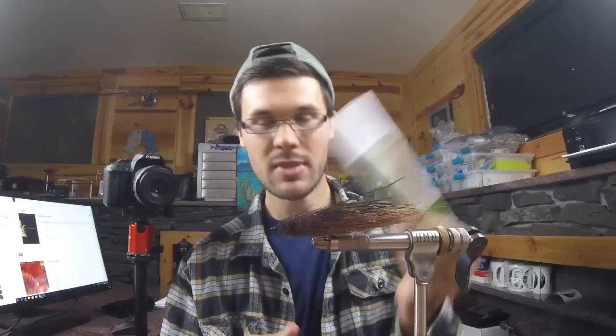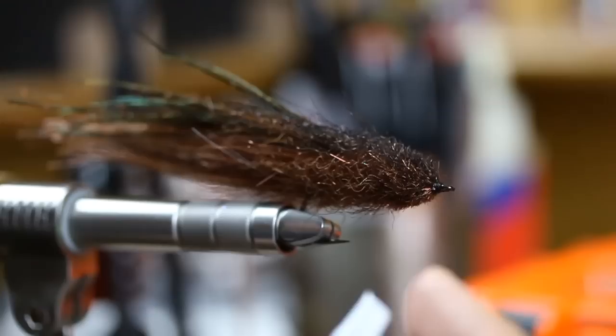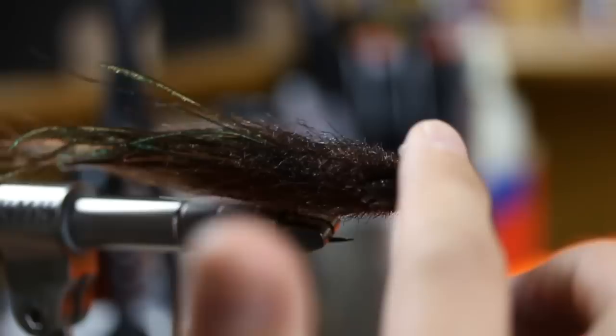So get a coffee mug or something that you can spit into so that you can get your finger down in there and get your finger wet in saliva. Because what you don't want to do is stick your finger in your mouth, touch silicone, and then stick your finger back in your mouth. Don't do that. So get something to spit into, and we're going to use saliva. That way, all you need to buy is a $4 tube of silicone, and you can tie this variation. So let's check this out. Oh, man, that's thick. Open up my tube here. I'm going to squirt this onto my finger, and you can see I'm just going to start liberally applying this to my fly. And keep it right up at the hook eye to start.